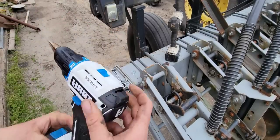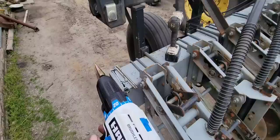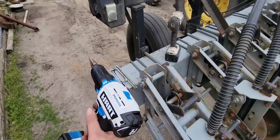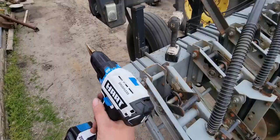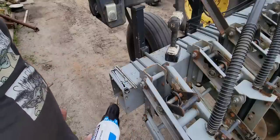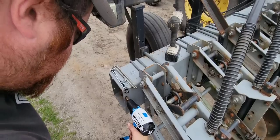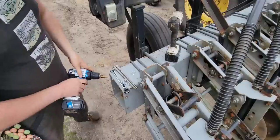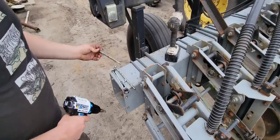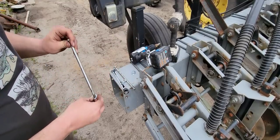I've got a Hart brushless drill now. I actually bought this with an impact driver because I needed the impact driver to use the speed binders for chaining stuff down the low-boy. It was cheaper to buy the impact driver and drill together, and it never hurts to have an extra drill — I'm going to carry this one in my truck. I've only tried it a little bit, so let's try it on drilling these holes. Seems to be a good drill. All the other Hart tools I carry in my trucks have been holding up really well.